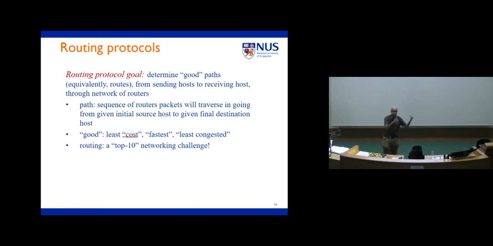Because from Singtel, I may go to some other ISP, a global ISP or a regional ISP and so on, and they may charge me different amounts of money based on how much data I give them. So it could be based on actual dollar cost, or it could be based on the shortest path, the least number of routers I need to visit.